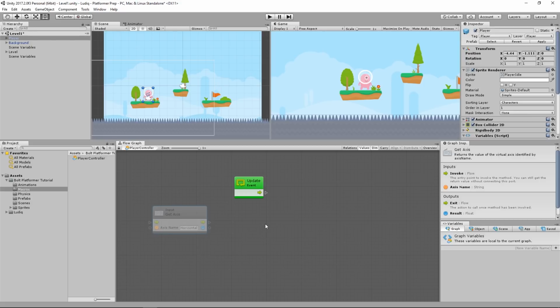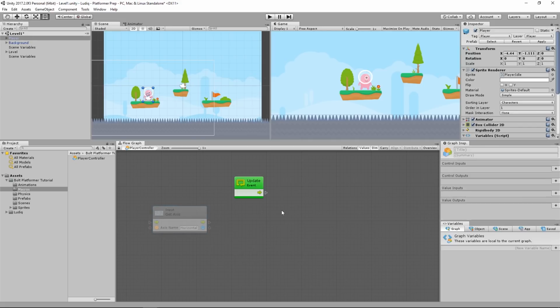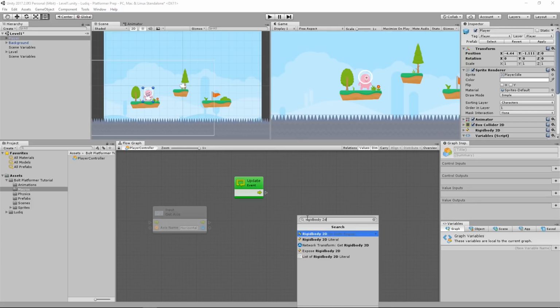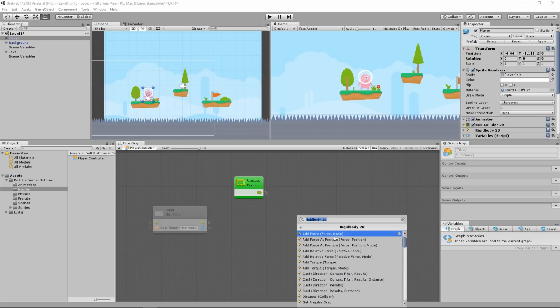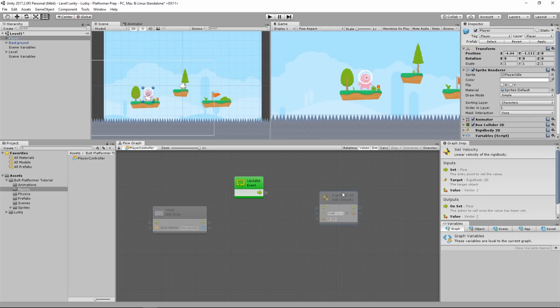And what I want to do is use that value to actually move the character. So if we're going to the left, it's going to be a negative value. If we're going to the right, it's going to be a positive value. So we're going to move the character by actually applying a velocity to the rigid body of the character. And to do that, I have to interact with the Rigidbody 2D. Type that in, hit enter on Rigidbody 2D, and see all the exposed options here. What I want to do is go down to find velocity down here, and I want to do the Set Velocity. Now I could have typed in Set Velocity myself, but I want to find it this way just for now. So Set Velocity, click on that. Now I have the Set Velocity unit here.